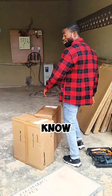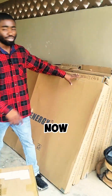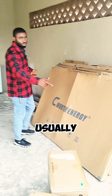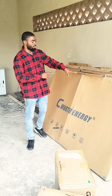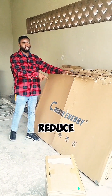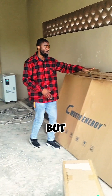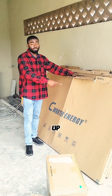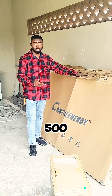There is something I just observed with Seaworth. I'm very observant — that's why I give you guys updates. The initial 500 watt panels that Seaworth used to bring had a length of 83 inches and a width of around 39 inches. But I just discovered that Seaworth have increased the width and reduced the length. Maybe it's due to transportation or whatever, but it's still cool. Since they increased the width and reduced the length, we still end up getting the same amount of energy — the same 500 watt solar panel.